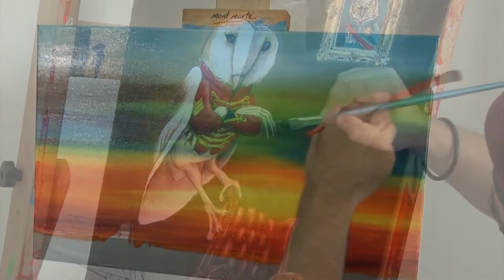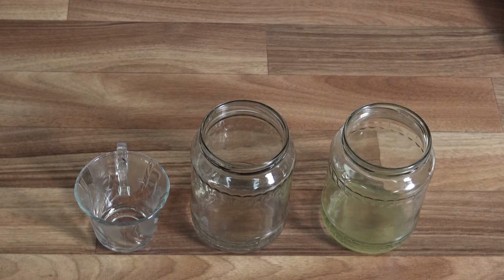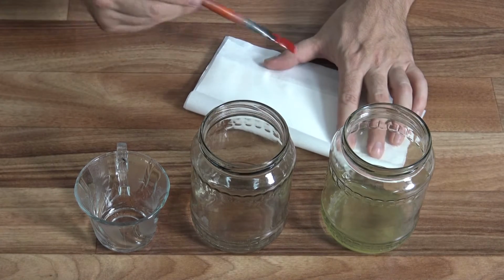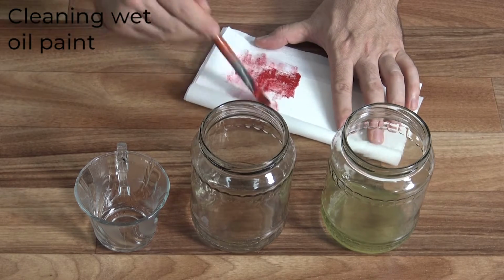Brushes are a huge part of painting, and keeping your oil brushes clean and in good condition can be a bit of a challenge. So today we're going to take a look at some tips and tricks on how to clean and take care of your oil brushes so you can get more out of them.